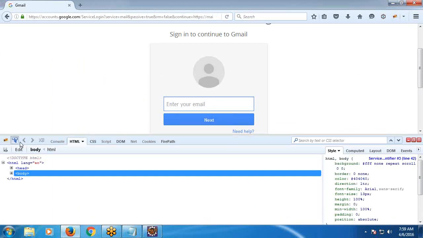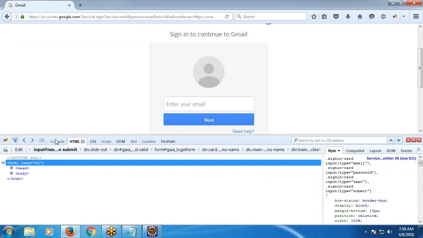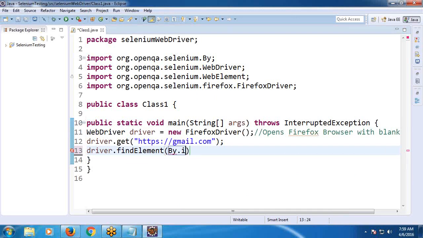First, take this mouse pointer and show the next button. See, ID is there now. Name also there. First, you try with ID. What is the ID value?